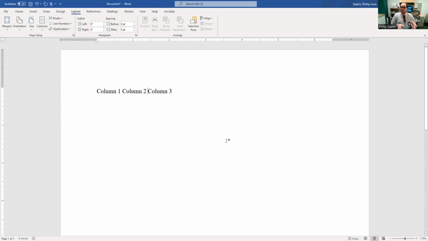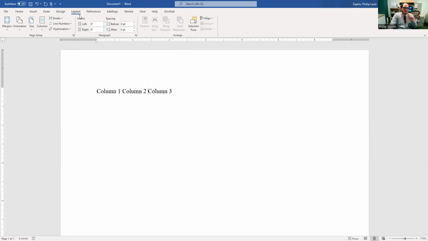You can also attempt to do this manually, either by tabbing over to create space, or perhaps the much less efficient way would be using the space bar to create spaces. The problem with this is that it's not going to look good. It's incredibly difficult to create consistent alignments doing it by hand like this. So I really don't recommend doing that. I recommend letting Microsoft Word do the hard work for you by creating tab stops. So I'll show you how to do that.